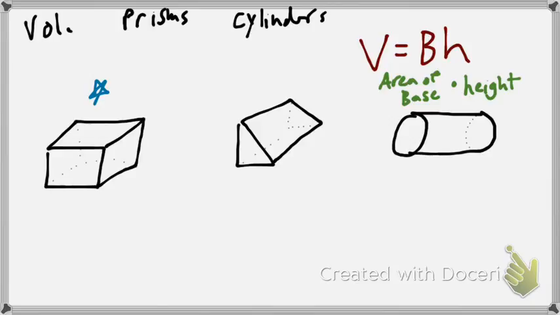So area of the base: what the shape is named after. If it's a rectangular prism, it's whatever's on bottom. Then we talk about height. Height is not how tall the shape is. We've got to remember that if I take a Coke can, that's a cylinder, right? And it is probably about 5 inches tall. But if I lay the Coke can on its side, the height is still 5 inches, even though at that point it's only like 3 inches tall.